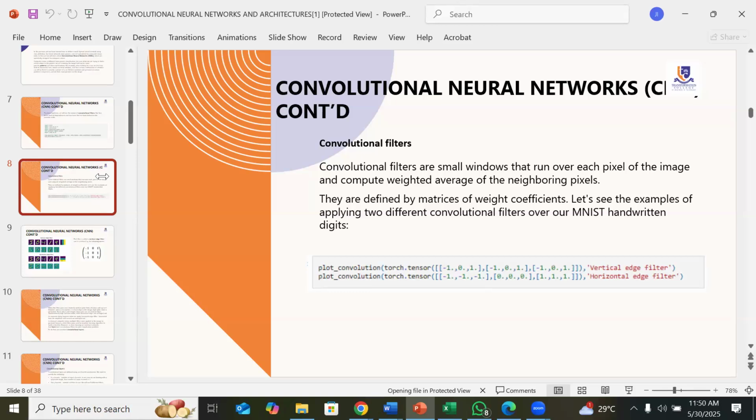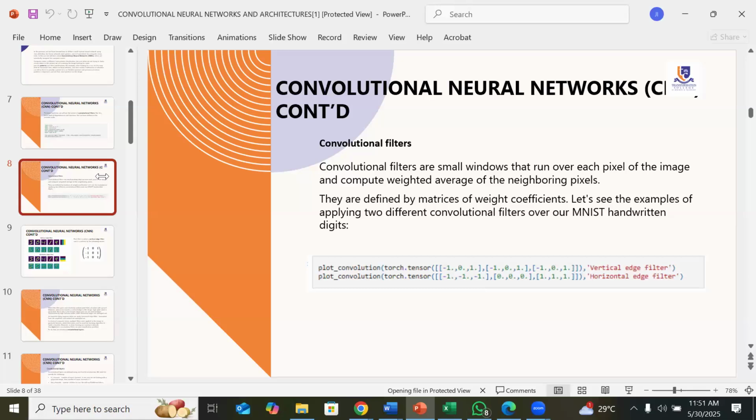Like we said, as a baby, you start, this is my daddy, this is my mommy, this is my brother, this is my sister. The same way, your CNN does the same thing. After scanning, it brings all these features together to form a feature map, right?